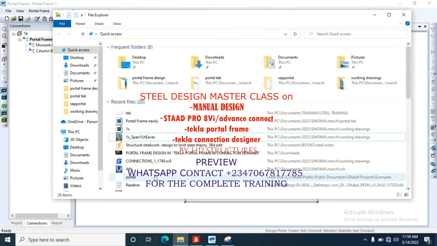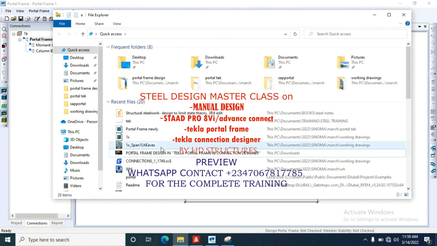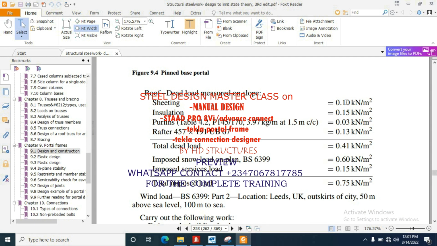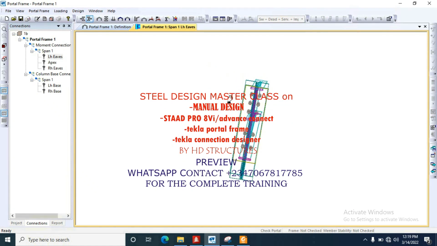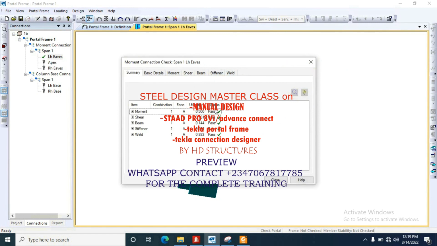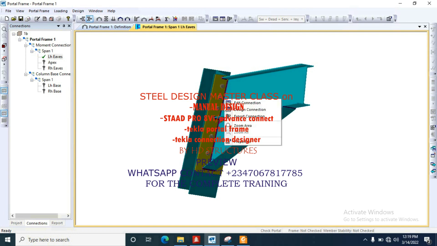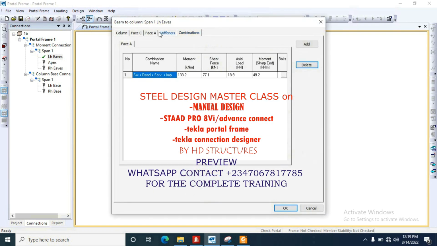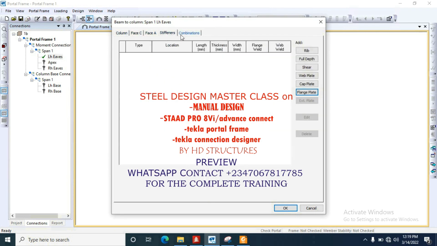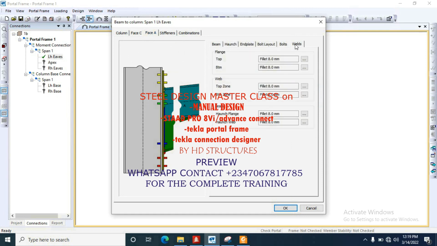So let's now open our textbook, our structural steel frame textbook. But since they already have sheeting for us, we're going to insert 0.31. The apex now. So we'll come under. Come to bolts now.